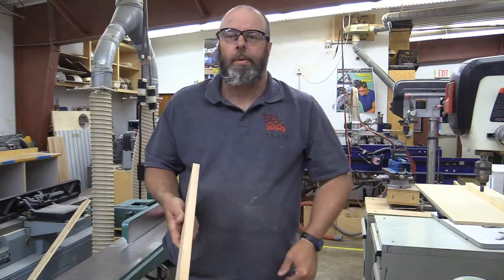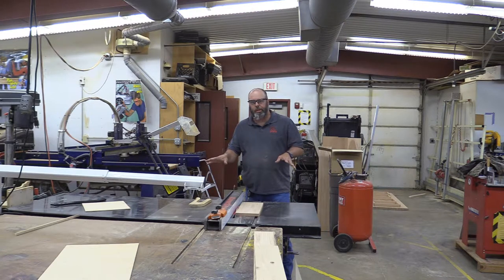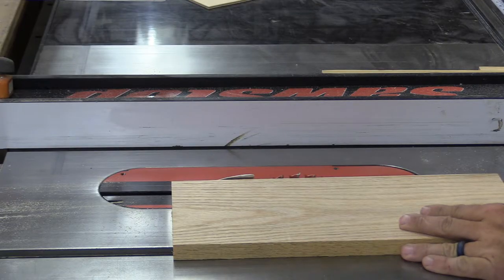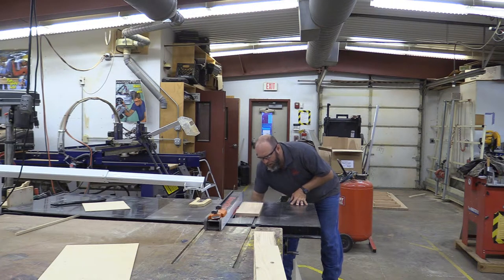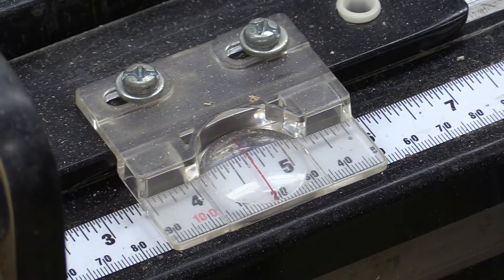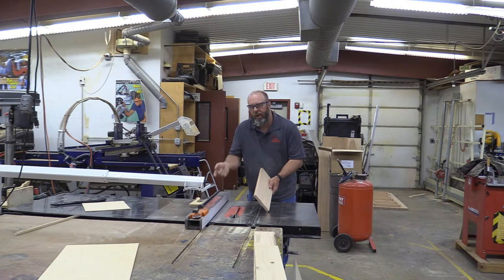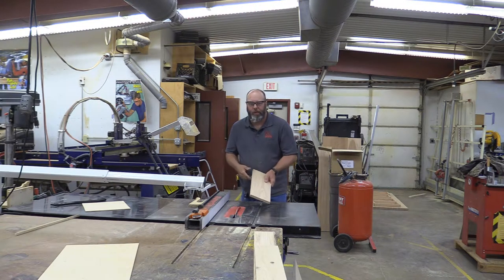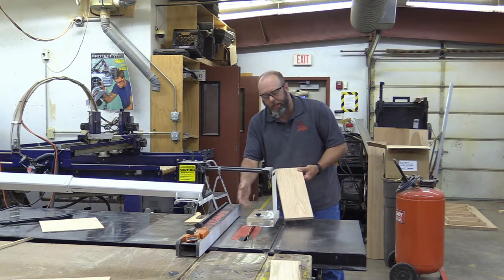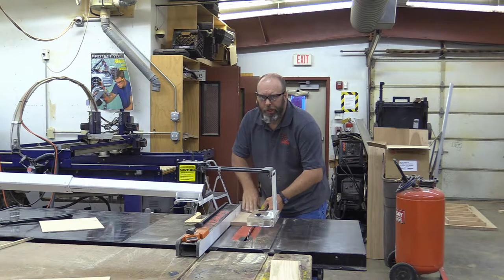Now that we have our straight edge, we're going to head over to the table saw. In the Warrior Woodshop, you need to have a table saw setup check after you go through the setup, so let's quickly review. First, set blade height — one tooth above the work. Then set our fence; I'm actually going to go to 5¼ inches. I know the final says 5, but we're making this a quarter inch bigger because sometimes when you're cutting the dado it tends to chip out, so we'll have that little extra to cut off later. Lower the guard, make sure the jointed edge is against the fence, and make sure the table's locked.